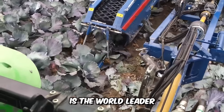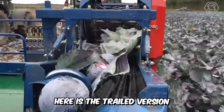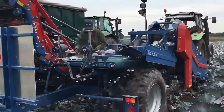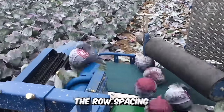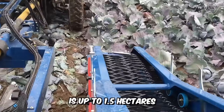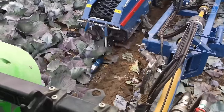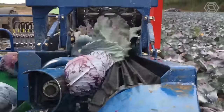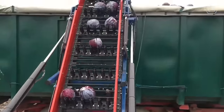Asa Lift is the world leader in cabbage harvesting machines, and their TK Series Cabbage Harvester is world class. Here is the trailed version of the TK-1000. Cabbage can either be stacked manually into containers or fed via a conveyor belt to the trailer on the side of the combine. The row spacing must be at least 60 cm, and daily throughput is up to 1.5 hectares depending on conditions, model, row spacing, types of bunches, and yield. The harvester can be equipped with various optional add-on equipment to optimize performance.